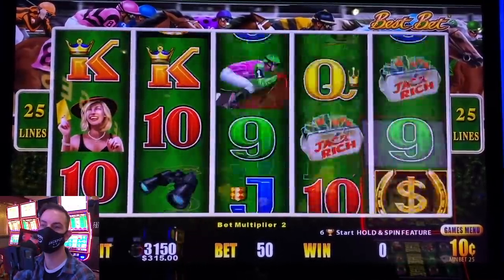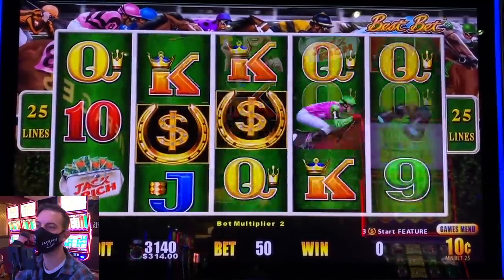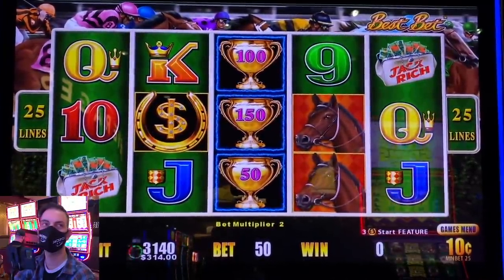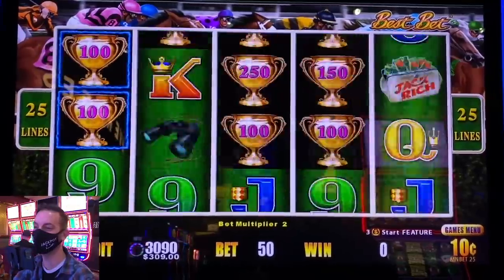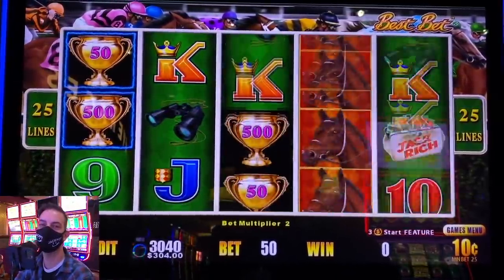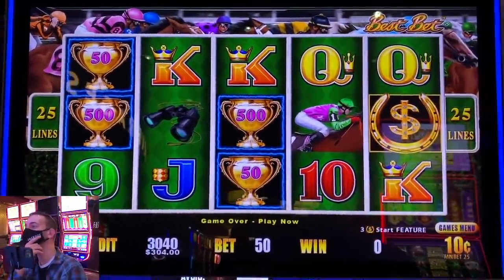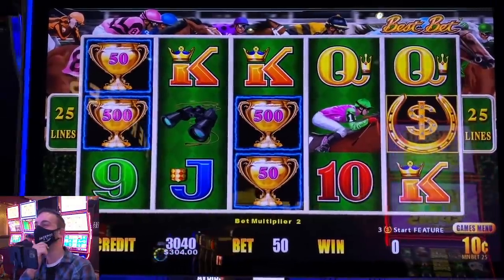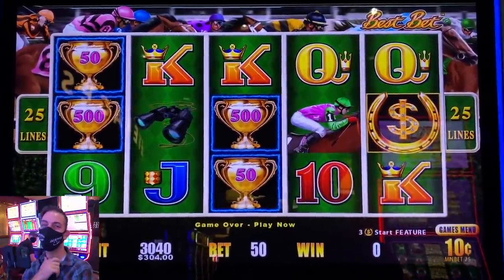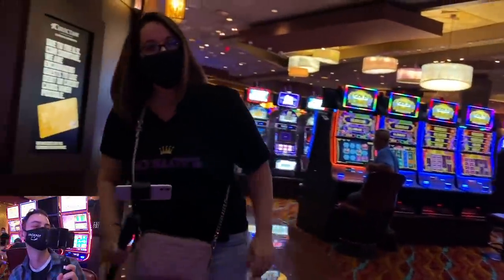I think we should try and trick Danielle and just start screaming that we hit a huge jackpot and see if she runs over. Can you see if she's still in the bonus? No? Okay, we're gonna try it. You guys ready? Oh my god! Oh my god! Yes, yes, yes, yes, yes! Woo! That's amazing! So good!